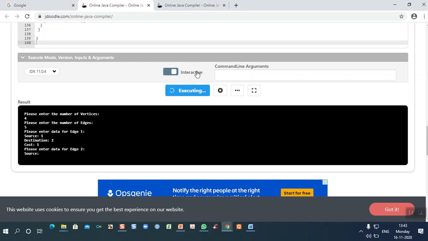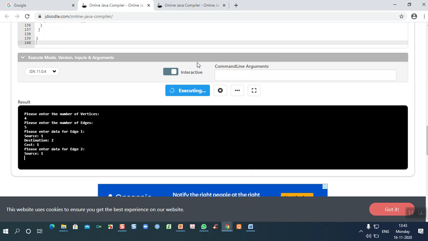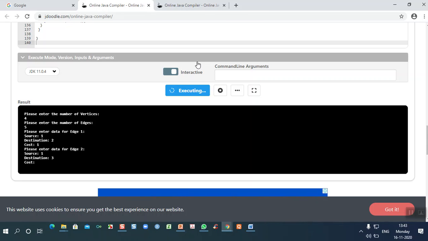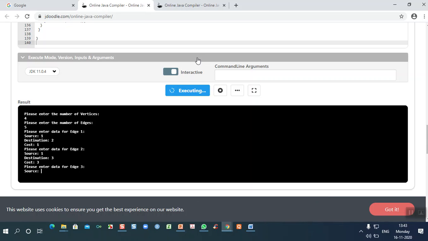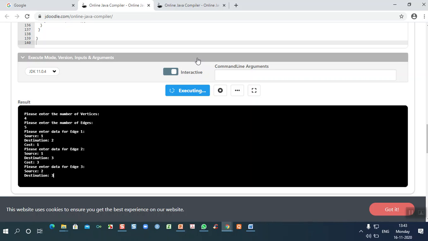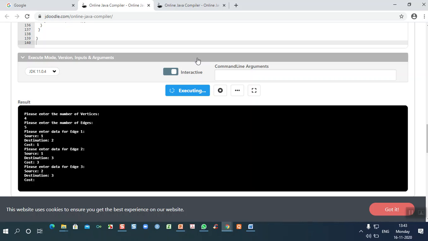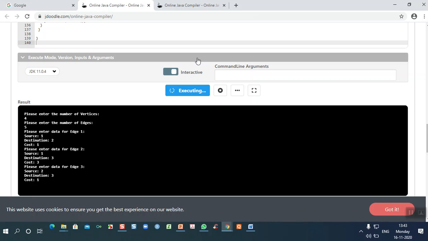The second edge: the source is 1, the destination is 3, and the cost is 3. Then it will ask you the third edge. Third edge: the source is 2, the destination is 3, the cost will be 1. Then it will ask you the fourth edge.